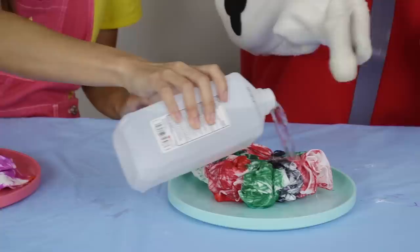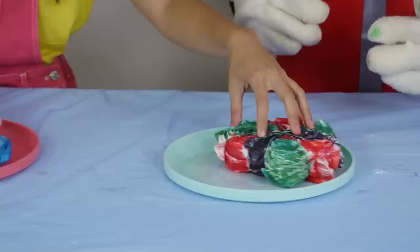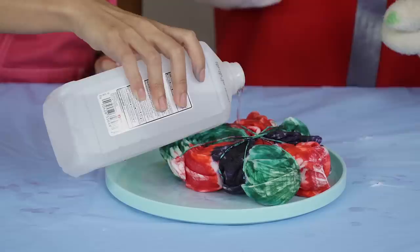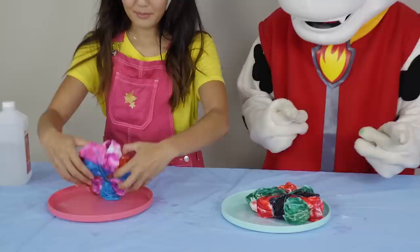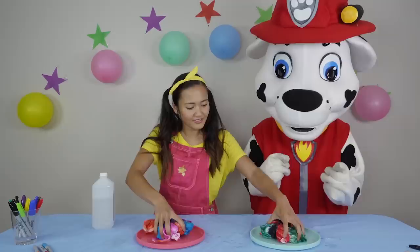Gonna flip yours. And if you see any dry spots where the color hasn't run, you just put a little bit more rubbing alcohol on. So I see there's a little bit here that you need. Perfect. Ooh. It's all around. Okay. Just keep turning and turning and moving and getting all the rubbing alcohol in the shirt. And now all we have to do is wait for them to dry, and then we'll open them up and see what they look like. And then you get to decide who has the best shirt.